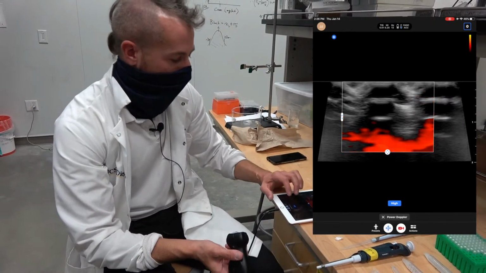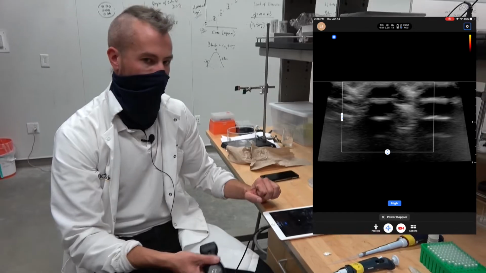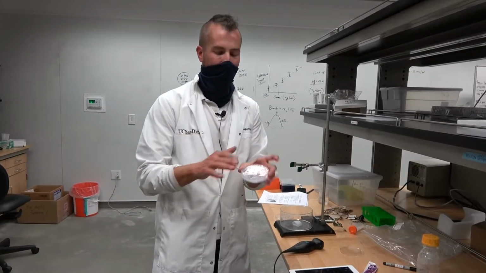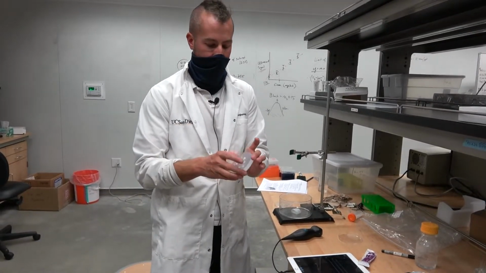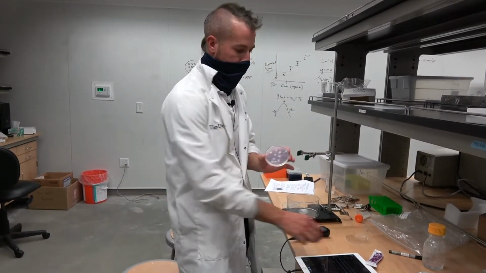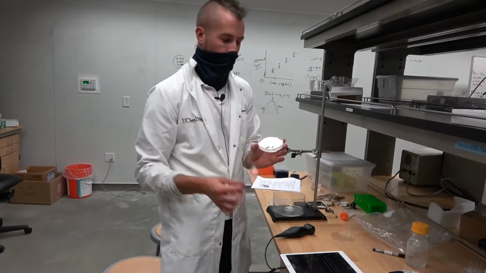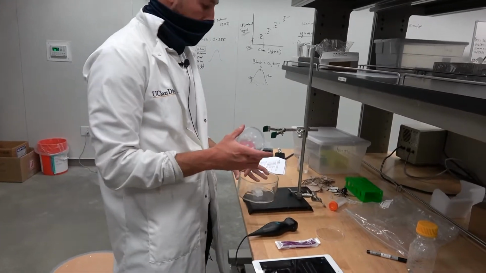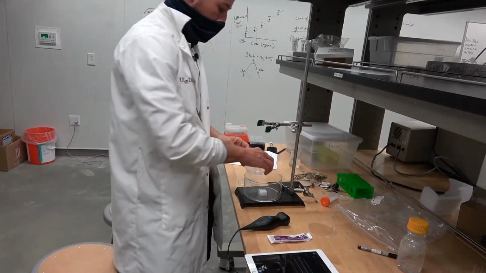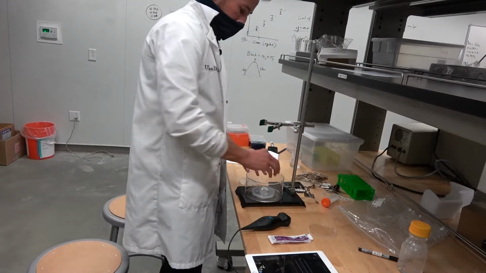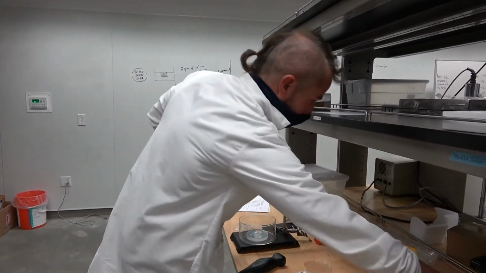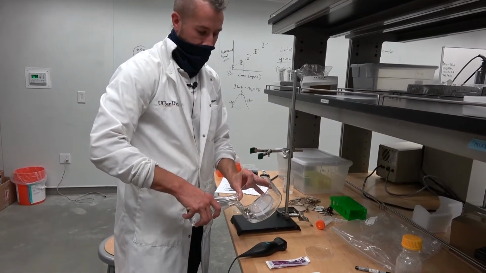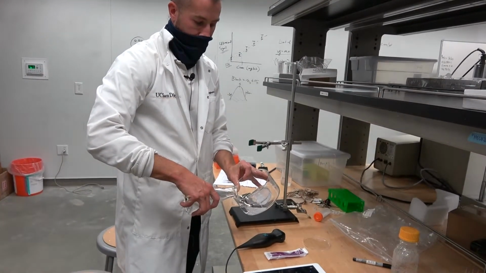Okay, let's see what we can do with your particles. Now we're getting ready to image your phantom. I'm not going to put gel on this, that's going to be a big mess. I'm just going to immerse it in a water bath, which is basically thick water. I've got a little piece of tape, and I'm going to use that tape to hold the sample at the bottom. Then I'm just going to gently pour some water. I'm going to hold it at an angle so there's no air bubble underneath.